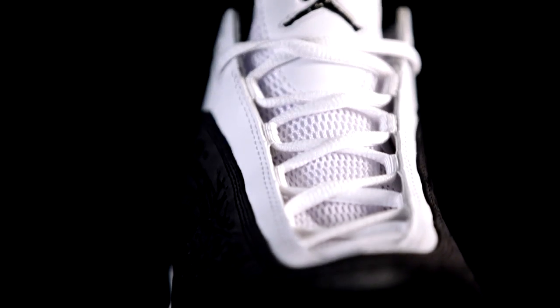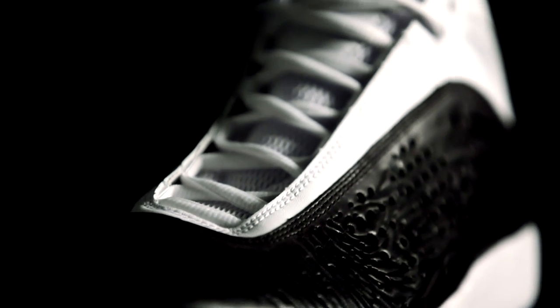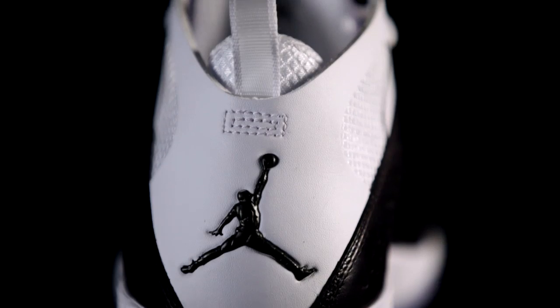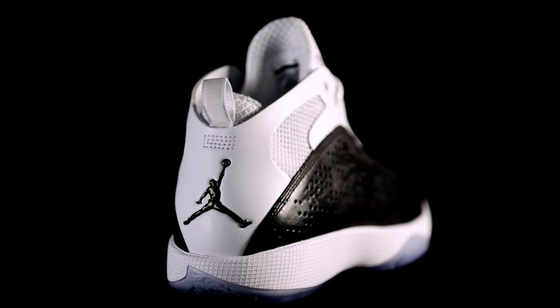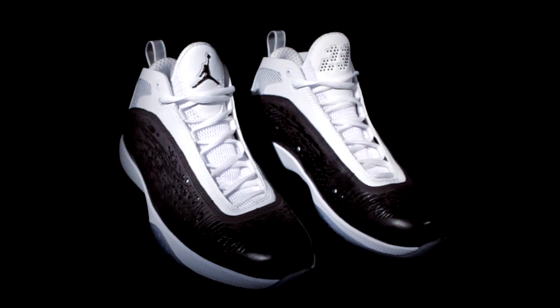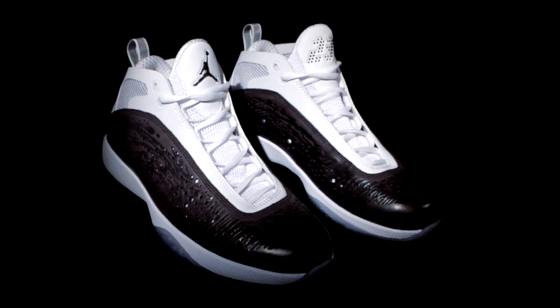The Jordan 2011 is actually purposefully designed to be quite simple in its appearance, almost, I think, taking its cue from really high quality, beautifully crafted dress shoes. We use a very specific kind of leather that is really from the dress shoe industry, where we can shift color in the leather by hand buffing. That's actually been hand tooled, and then it's been hand rubbed with more than one color. I don't know if there's any athletic shoe out there that is hand finished the way our AJ 2011 is.